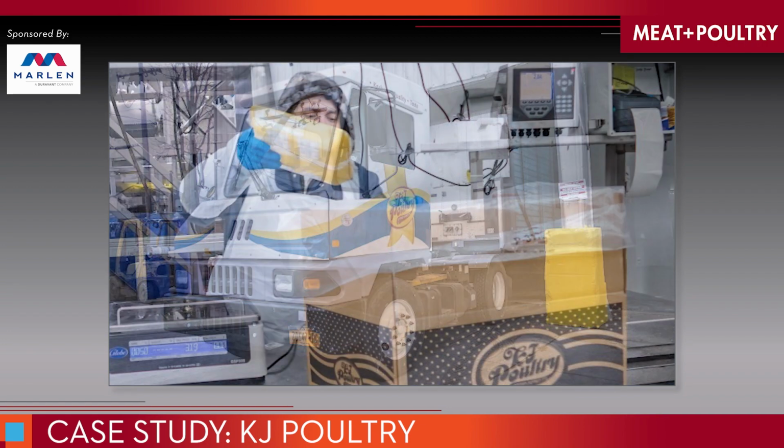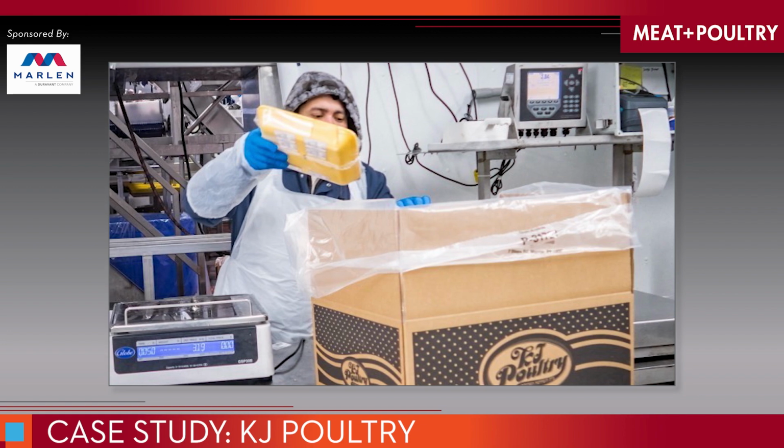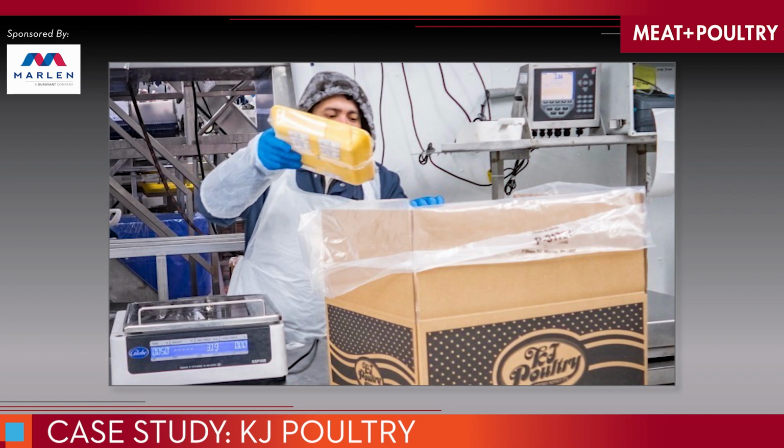So Marlen helped us a lot with how to maximize the line and produce more from the existing small line, through customer service and technical support and everything. And eventually, we somehow made space. We built another building attached to our facility, and we are almost done with it now. And we ordered another line, a bigger line from Marlen, to take us to the next level. We have customers that are asking for our product, and we're basically pushing away orders. We have Costco knocking on our doors for the last 2 years.